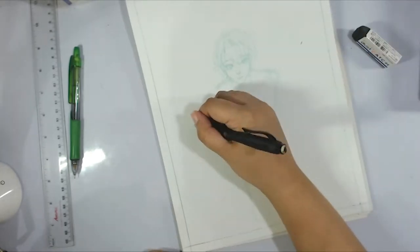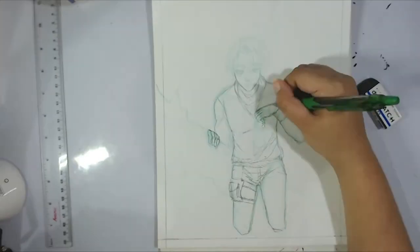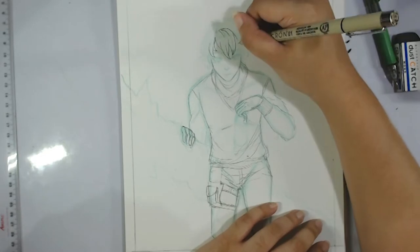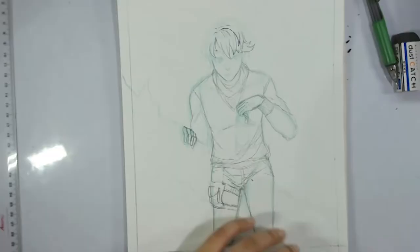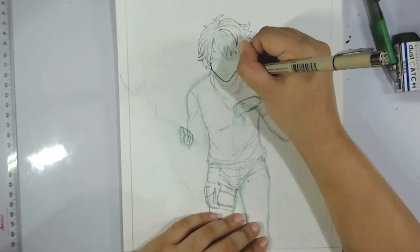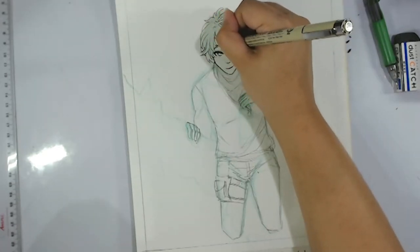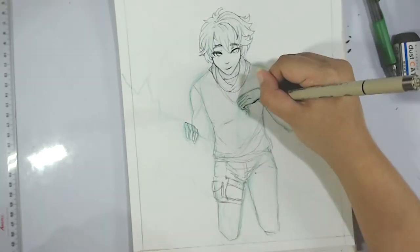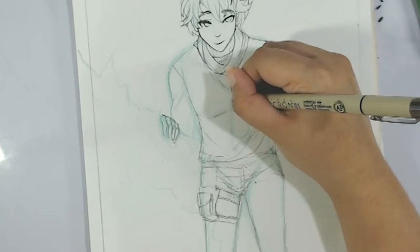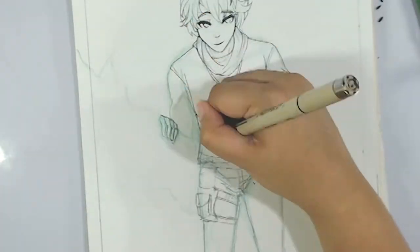I had this really sudden urge to work with colored pencils, and knowing my impatience with them, I had to ride that wave of inspiration. One of my roadblocks with colored pencils is that I really don't know what kind of paper to use. I know a lot of artists use a certain type of paper, but I don't have access to that right now. I looked through my old sketchbooks and wanted paper that wasn't too coarse like watercolor paper, because that just eats up the colored pencil. And I didn't want smooth bond paper either because that really won't blend and probably wouldn't handle layering well.